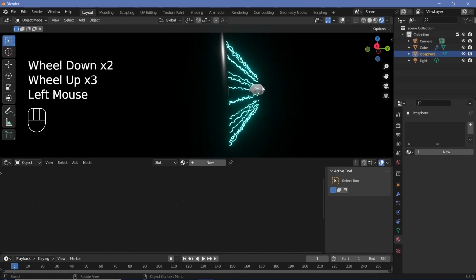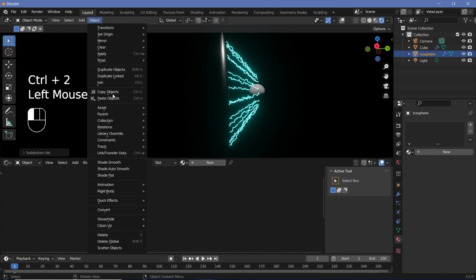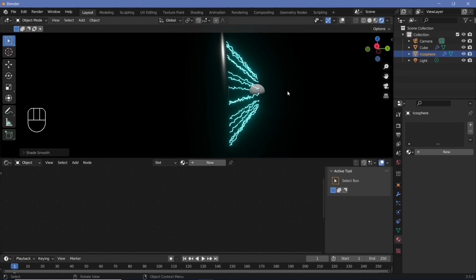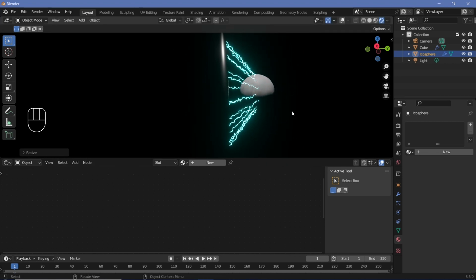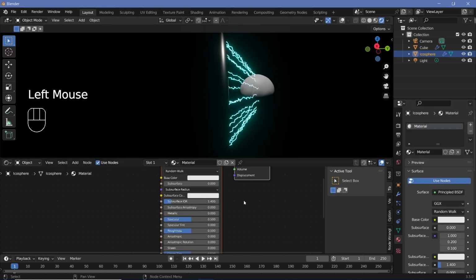For the sphere, right now we don't need the sphere to be this blocky, so we can press Ctrl 2 to add in a subdivision surface of level 2, go to object and click shade smooth, and along with that, I'm actually going to scale this up a bit so that it's more visible and looks better in our final render. And then we'll add in a new material, and just like the others, I'm going to go ahead and increase the metallic value to 1, reduce the roughness value to maybe 0.4.